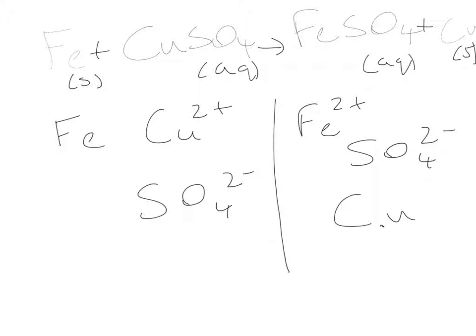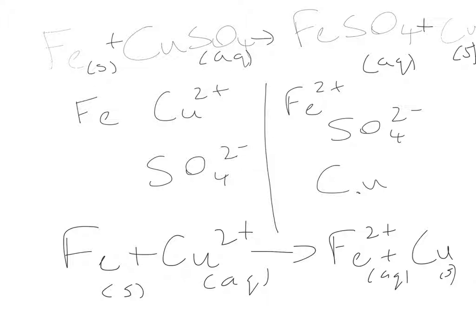Okay, now the best step will be to find out all the things on this side of the equation. So there's Fe and there's Cu2+ SO4 2-. Remember, this is aqueous, so these ions are present in water. Then on the other side, you've got the Fe2+, SO4 2-, and copper. And notice that on both sides there's SO4 2-, but all the other ones have changed into something else. So Fe has become Fe2+, Cu2+ has become Cu. So the spectator ions will be SO4 2- because they're the same on both sides.